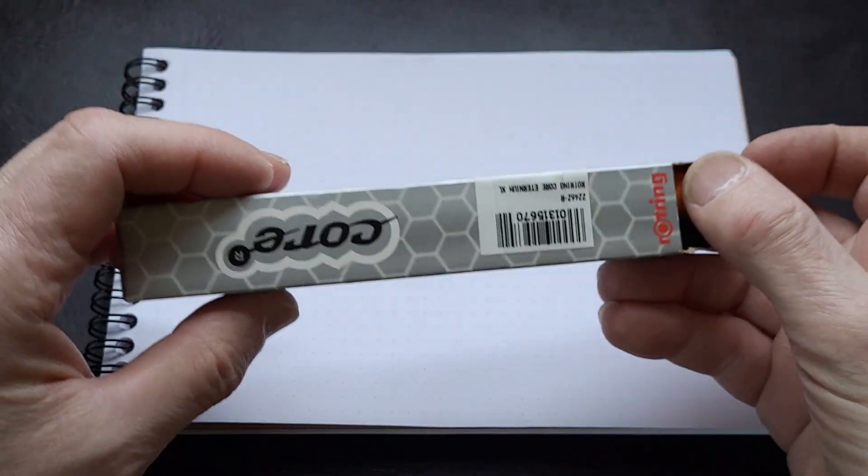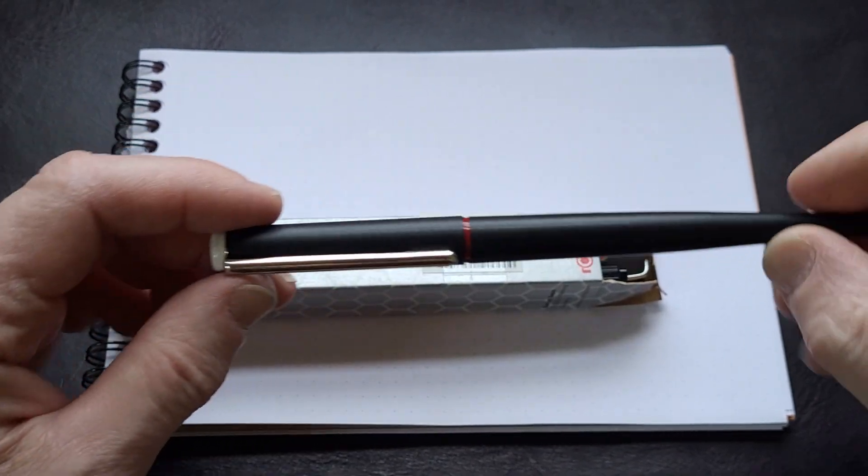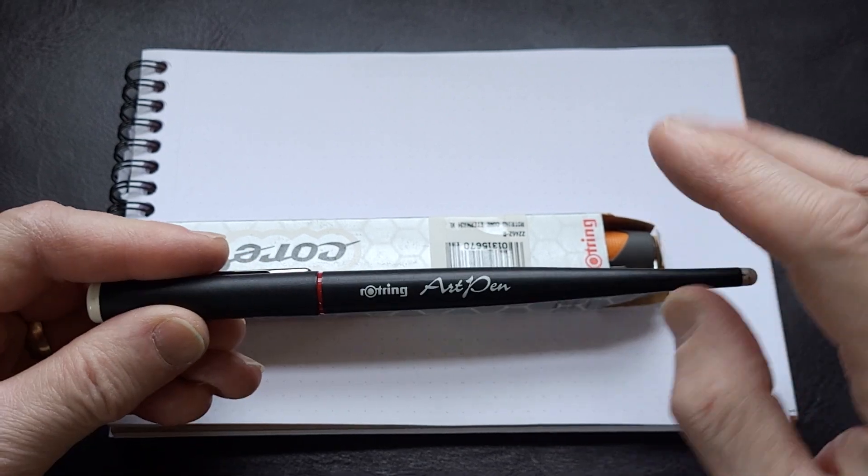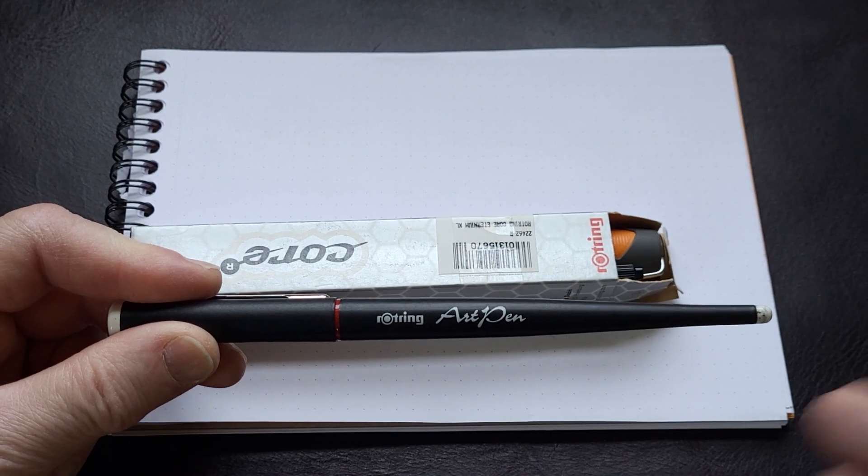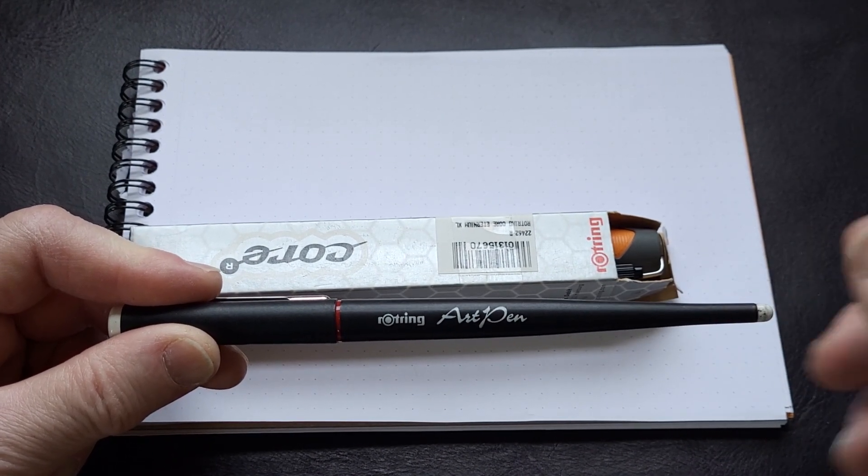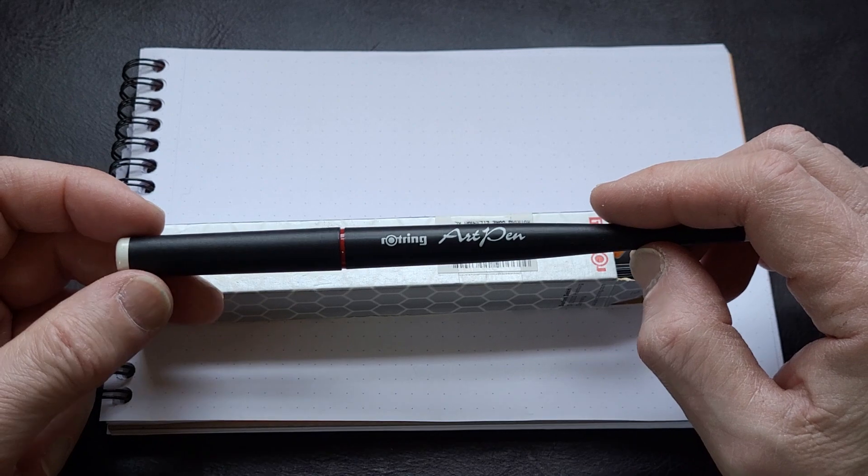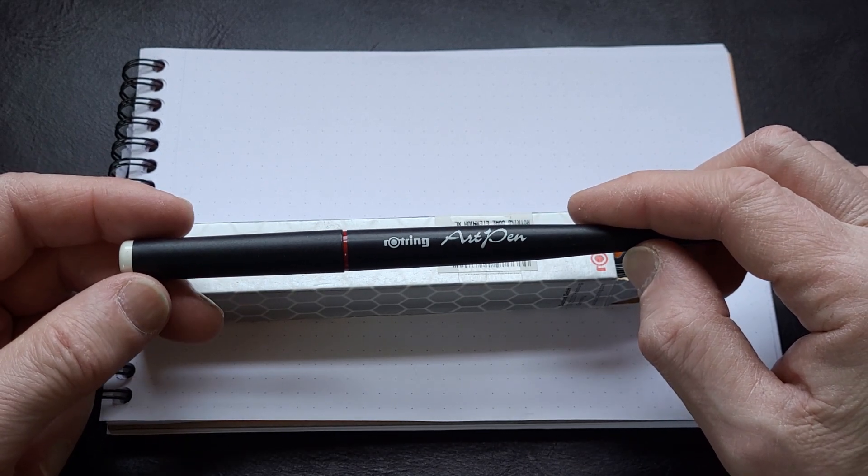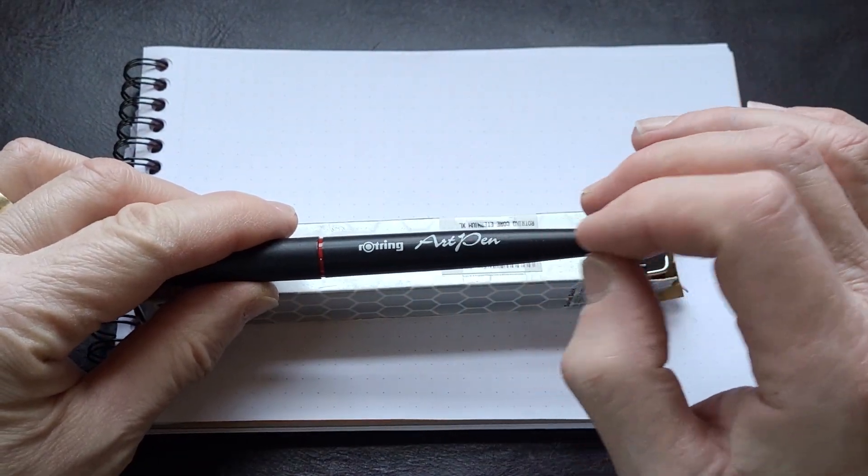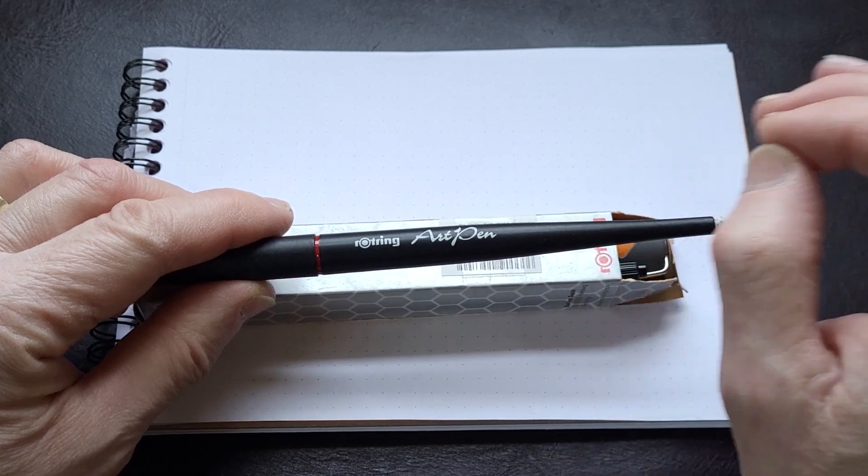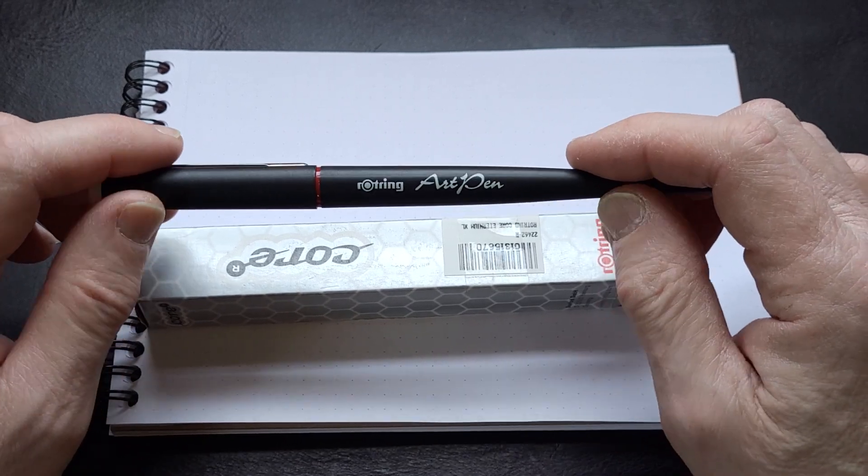So Rotring. At first I thought, oh, I don't have a Rotring fountain pen, but I actually have a Rotring art pen, and it's for drawing. And I don't think Rotring makes a lot of fountain pens, but it does make the art pen for sketching, and I believe they have a calligraphy set too. I'm more familiar from my student days when I was doing mechanical illustration and technical illustrations.